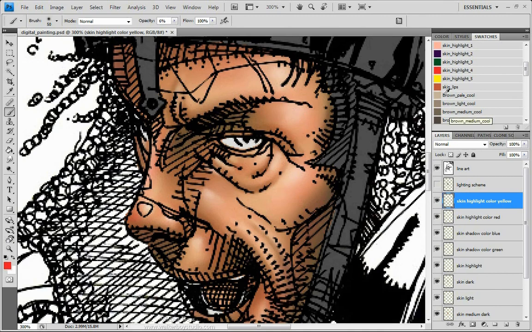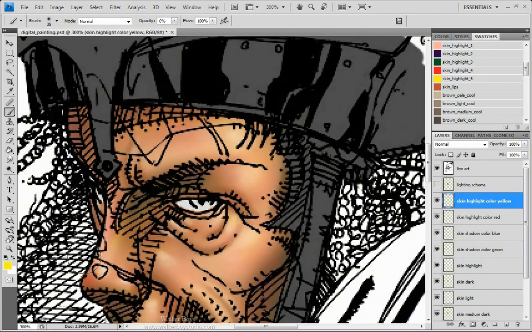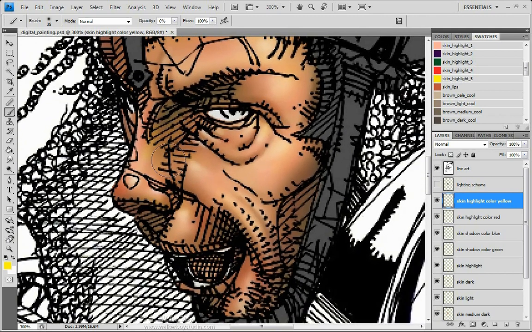So this one, since we have the yellow skin highlight here, we'll choose it. And we'll go ahead and go in here and work it over with the highlight areas. I'm going to make this one a little bit smaller though. So we'll take this in and just very, very light couple of strokes into it. We'll warm up the side of the nose just a little bit right there. Alright. And then a little bit on the top right here. Okay. A couple of strokes may be a little bit too much, but overall it should work.